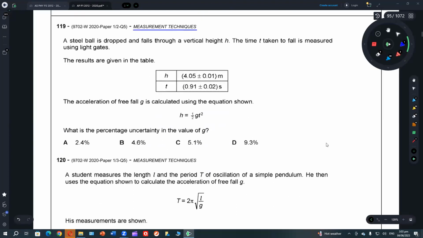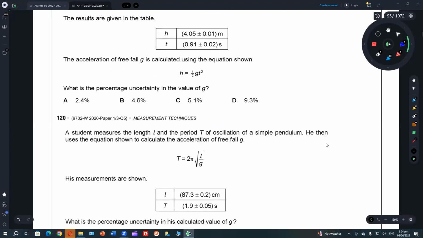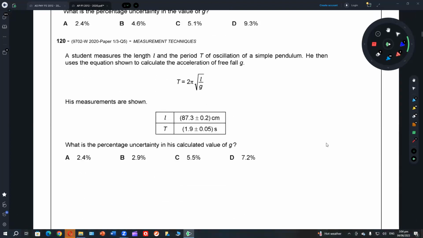And I'm selecting measurement technique. This is an initial topic, not difficult, not very easy. Initially it was two chapters, physical quantities and measurement. They were separate chapters, and now they have merged them into a single chapter. But in the file I have, there are two separate chapters.